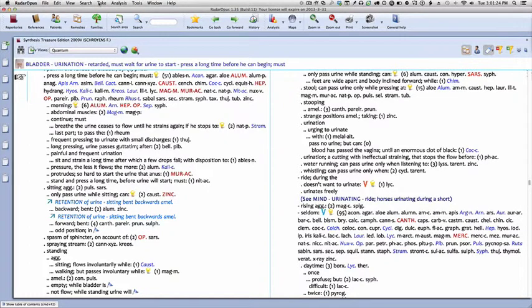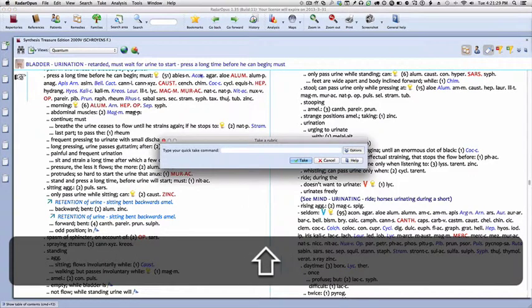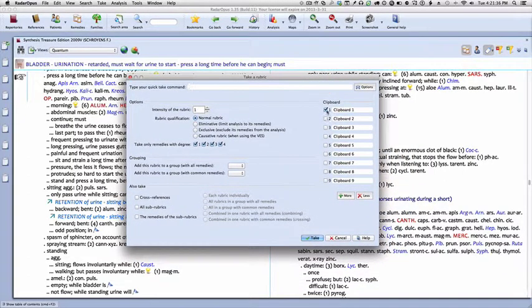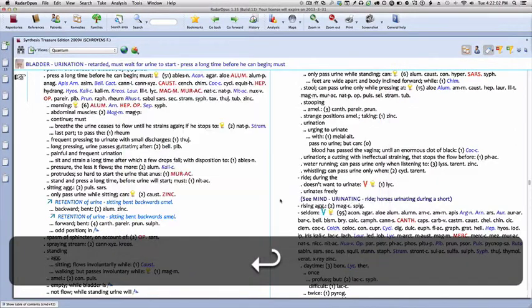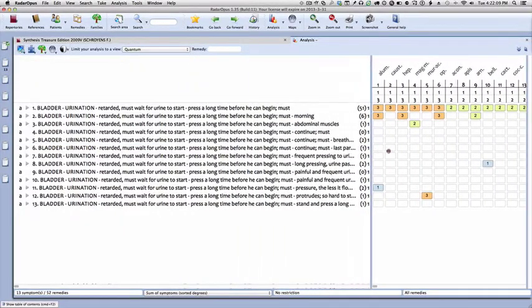I could just come up to the Take menu and choose Take and specify the options. Okay. Or I could use the Shift+ command and open up the Options dialog, which takes me to exactly the same place. I can choose a clipboard to which to direct my results, click All Subrubrics, and check All Rubrics in a Group with All Remedies. Okay, this will give me a group that's inclusive of all the remedies in the main rubric and all the subrubrics. Press the Return key, and I'll see that all of the subrubrics have been collected here along with the main rubric.